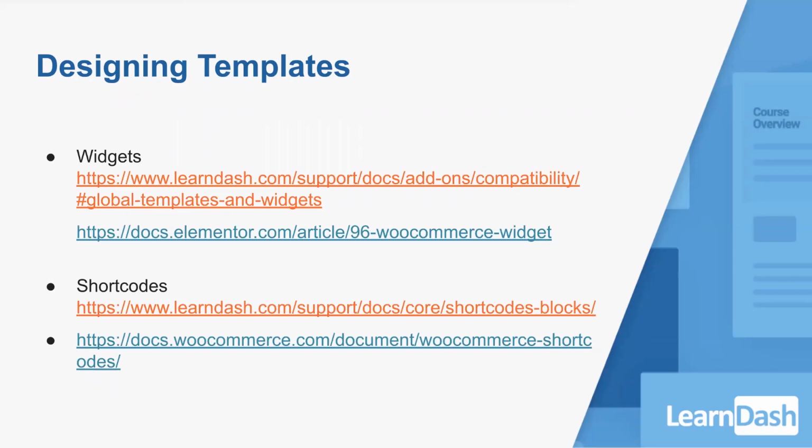Okay, so here's a link to LearnDash capability widgets, and so a quick overview if you want to actually read instead of listening to what I have to say. And here's a document for WooCommerce widgets as well. So these are the widgets, and here's some more documentation on shortcodes. The ones in orange are ours, the ones in blue are Elementor and WooCommerce, but the ones in blue both have to do with WooCommerce.